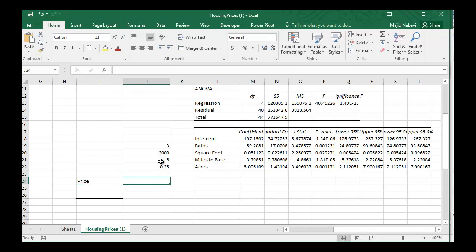Well, these are the values of the variables, and we can use the coefficients. These numbers are the coefficients of those predictors. So the number of baths times the coefficient, plus square feet times the coefficient, and we'll continue for all these factors.